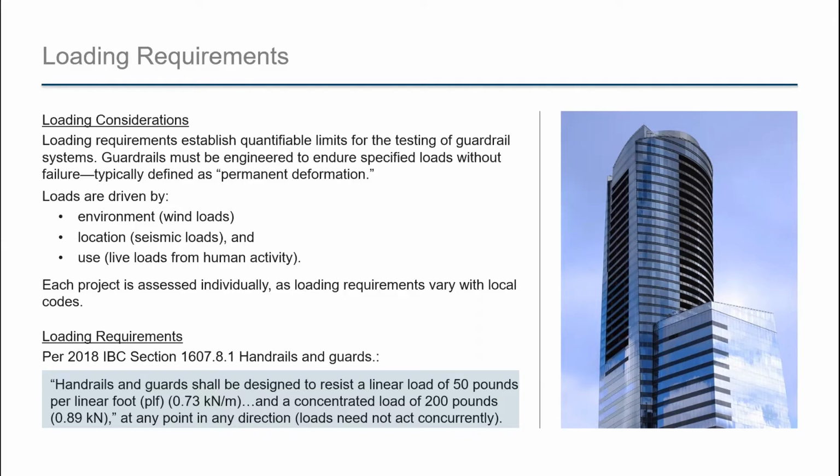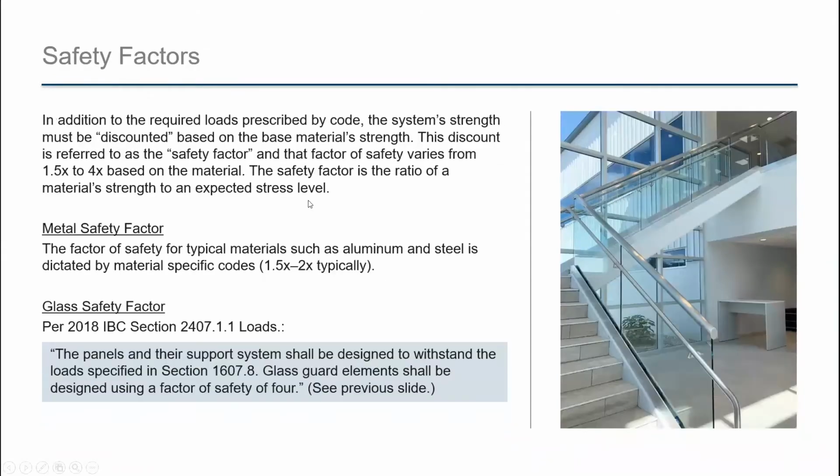Exterior railings, which may see much higher loads due to wind, may require special structural accommodations. As stated previously, scheduling delays and costly changes can be avoided by addressing loading requirements as early as possible in the design stage. Understanding the loading is a nice segue into our next topic.